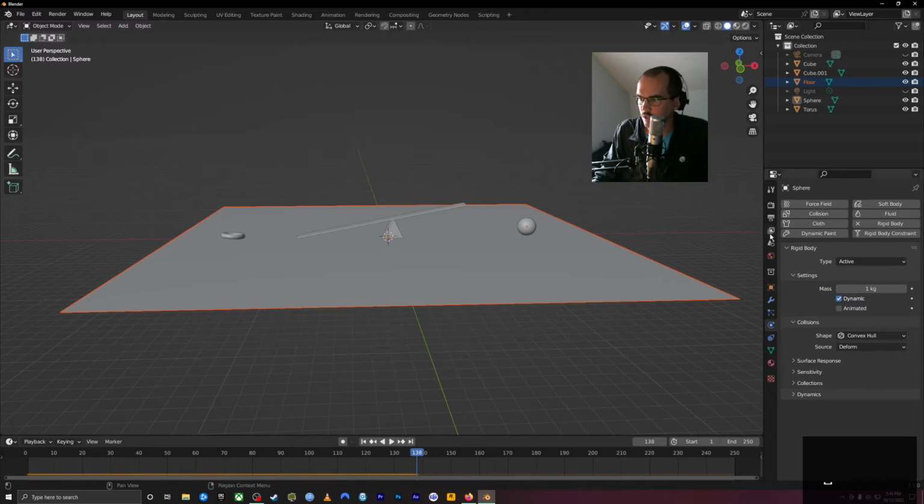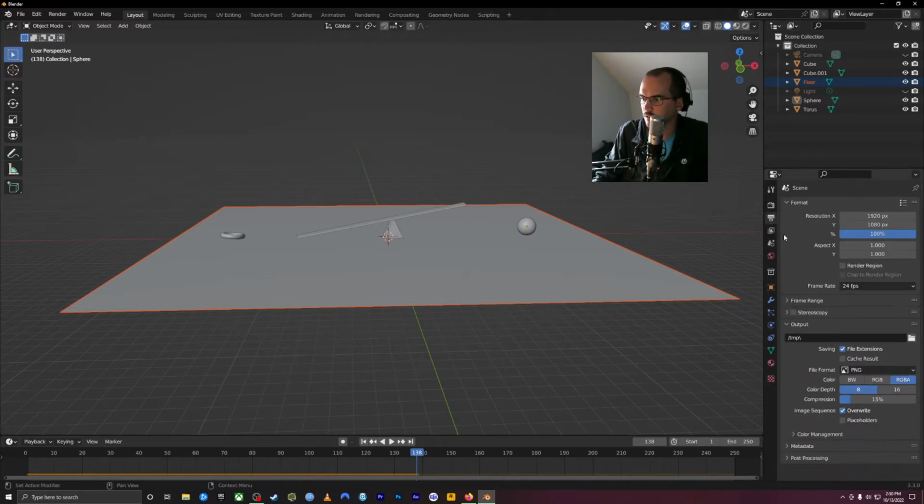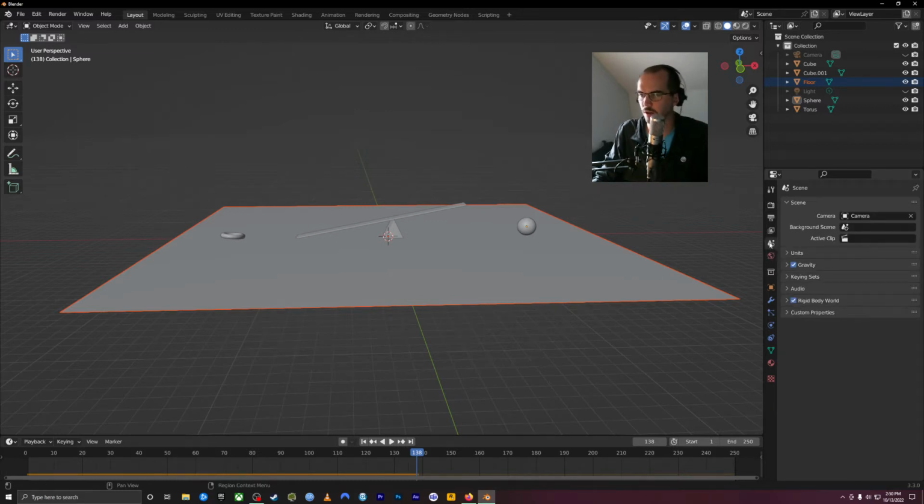So we need to go to our, no, which one is it here? Is it scene collection? Or is it, no, here, scene properties. Here we go. It's this one, the little shape. And we have rigid body world. So you can see there actually is a gravity setting in here. You can alter the gravity, or you can have gravity moving in different directions. But negative 9.8 meters per second squared is Earth's gravity.